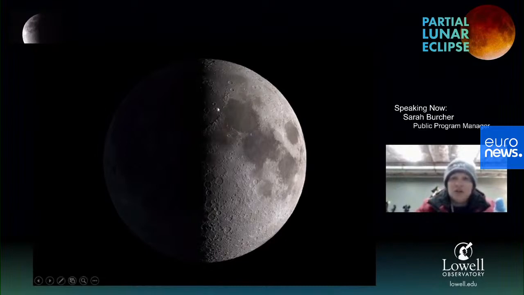This side right here is being illuminated by the sun, so this is daytime on the moon, and over here is nighttime on the moon. So what we are seeing right here is lunar sunrise. If you were standing on this crater right here, the sun would be rising and you would start to get kind of a twilight feel as night starts to recede over here.